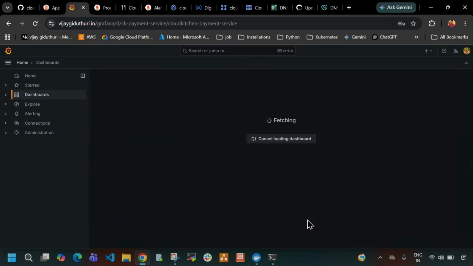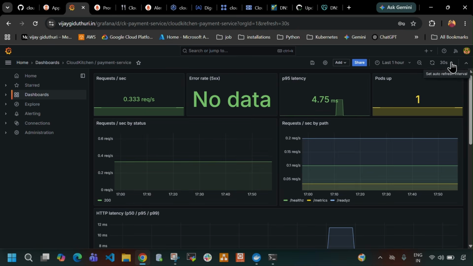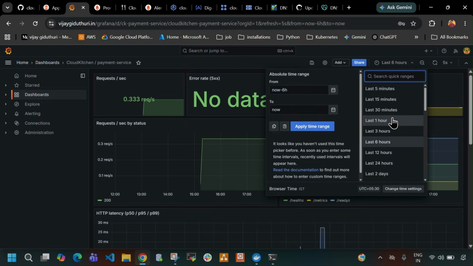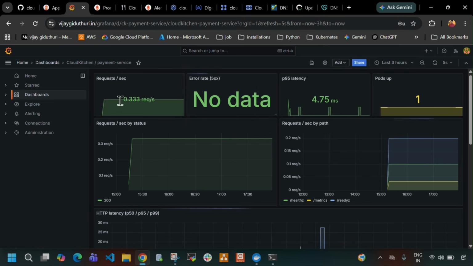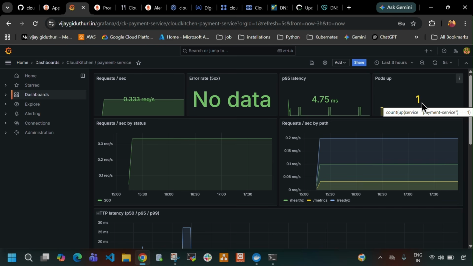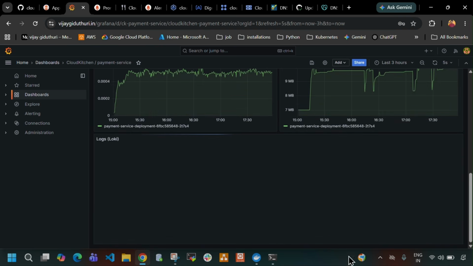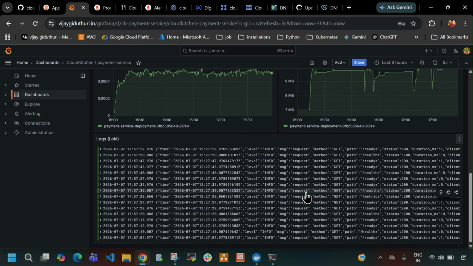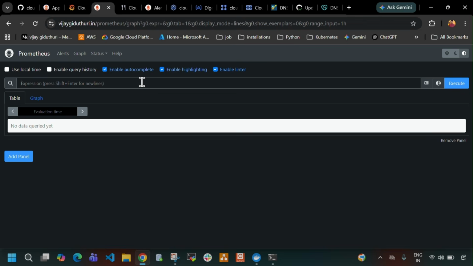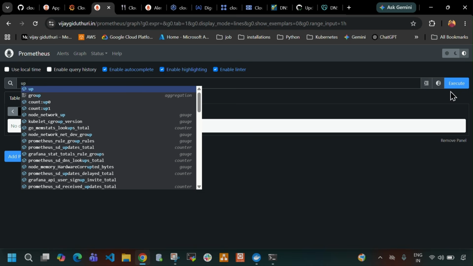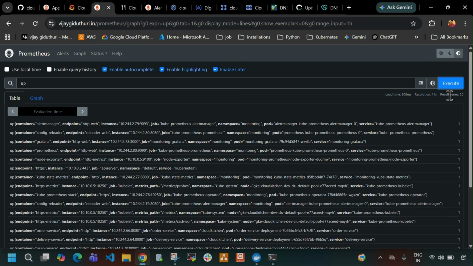Let me open the payment service now, refresh every 5 seconds, and I need the last 3 hours of data. This is fine. So you can see how many pods are running inside GKE, P95 latency, requests per second, and the Loki logs. This is the main thing, guys. Everything you can see here for all the microservices. And if you want to query anything on Prometheus, you can directly query everything inside Prometheus.